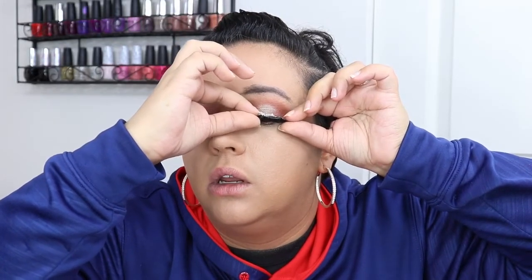All right, so I'm gonna go in with the second one and my glue. This one is always my worst eye. Okay, I feel there's my lash. Even when I'm looking in a mirror, for whatever reason, this eye just gives me trouble with lashes. I don't know if it's just the way that it is. So we're just gonna try, and I'm probably jacking up all of my eyeshadow. All right, so I'm gonna lightly pinch them, make sure. Yeah, I can feel them touching my lashes.